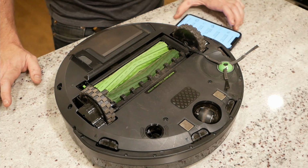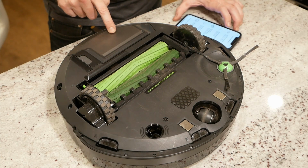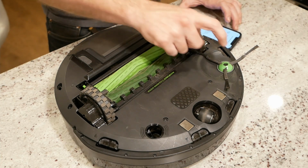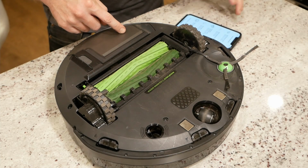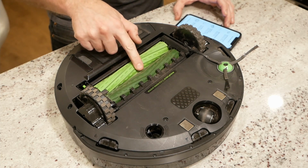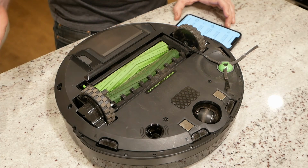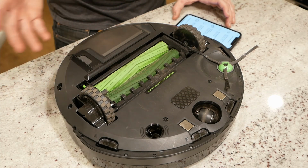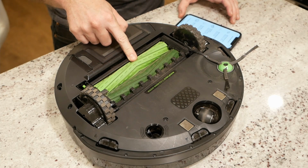So basically they say the filter, which is located in here in the dustbin, clean every 1 to 2 weeks, replace every 2 months. The edge sweeping brush here, which looks like it has just a little Phillips to remove, they just say clean every month and replace as needed. These brushes, which I'm also happy to say are on Amazon, as are all these things, both from iRobot and from third-party companies. This is clean every 1 to 2 weeks, replace every 6 to 12 months.